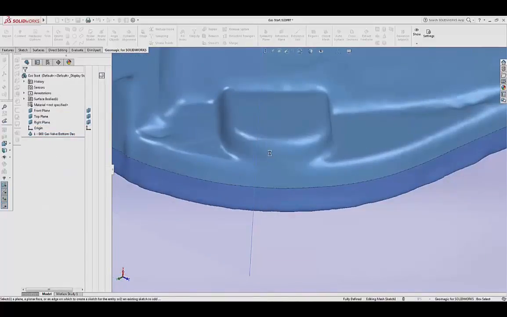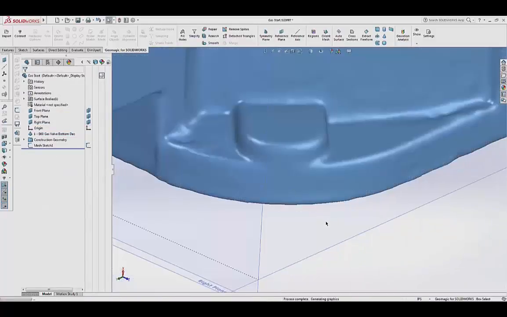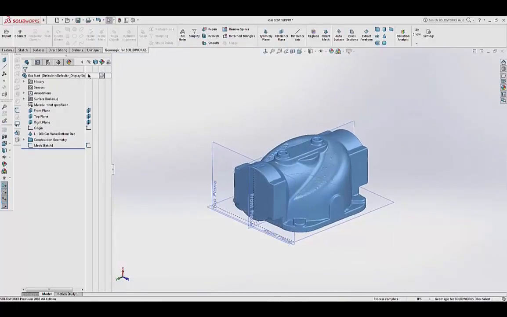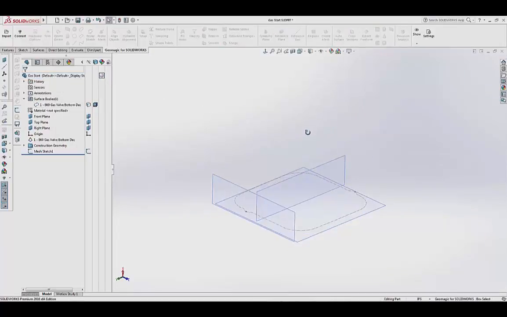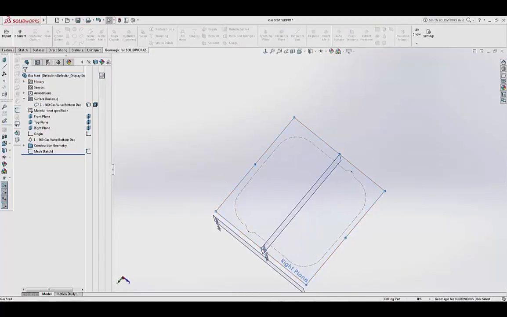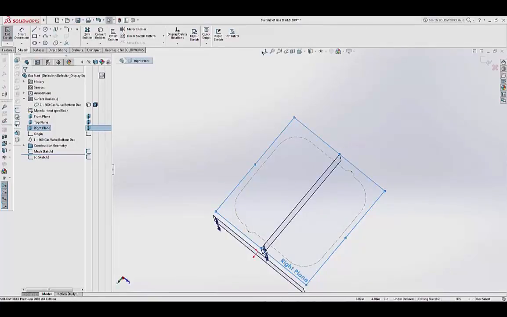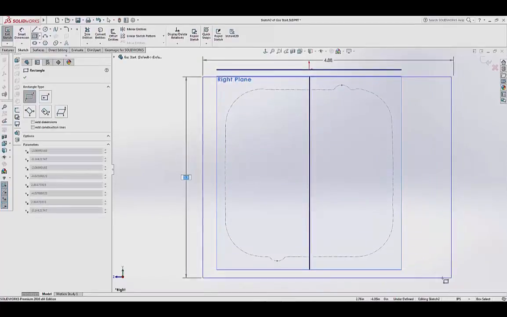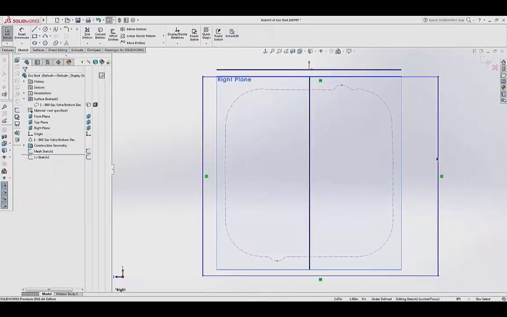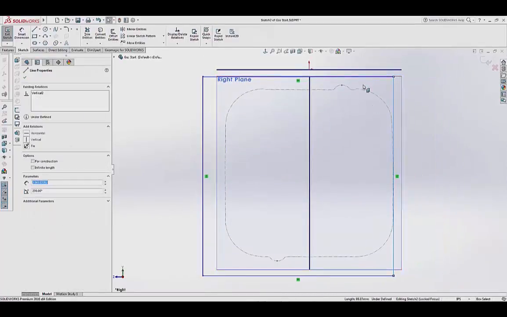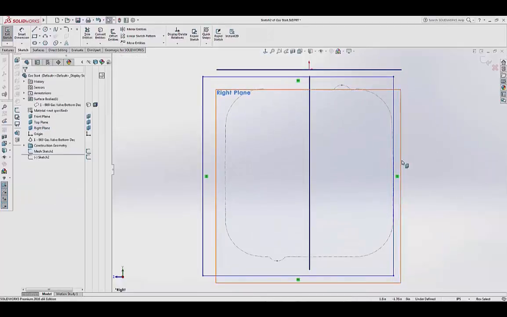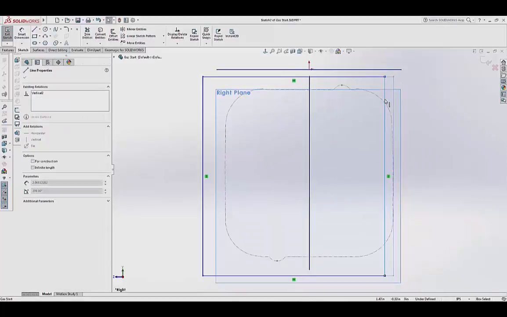Now when I hit OK, it's going to create a SolidWorks sketch for me of a polyline from that data. You can kind of see it faint in the background there, there's a dotted line. If I hide the polygon, you see that reference polyline there. And this is the manual workflow. So once I create that cross section, I can just come in and sketch anything that I want over top of that data and create an idealized version of the model directly over top of the scan data here.